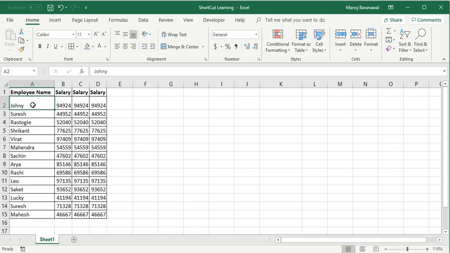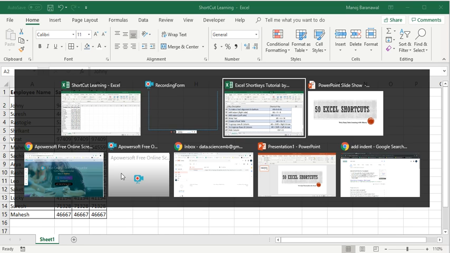If I make it the top side, and now I want to make it bottom side, Alt H A B. So you can move data up and down. This is the way we are doing it, and this is very common and we should use it.